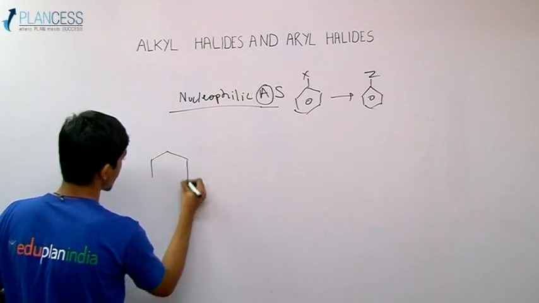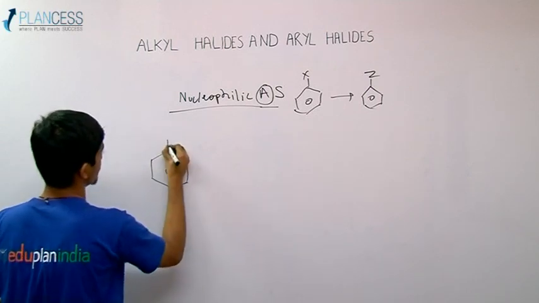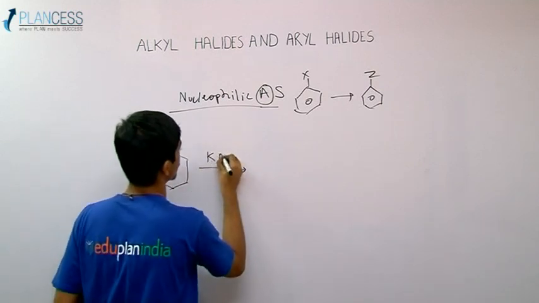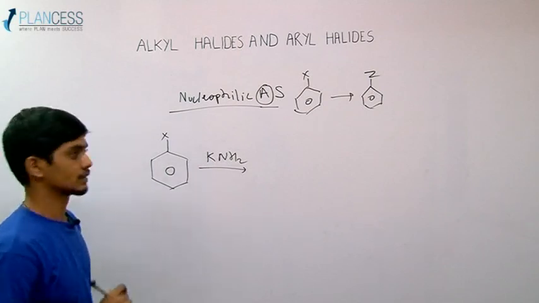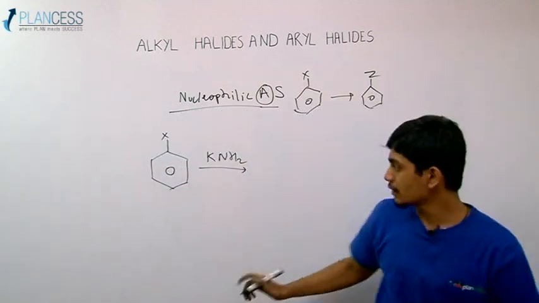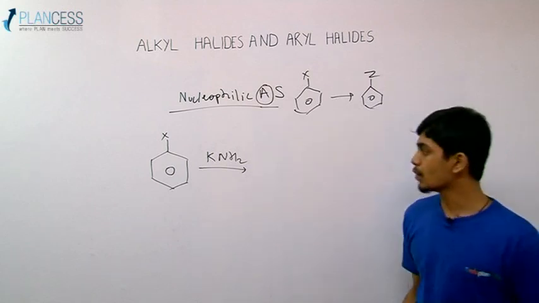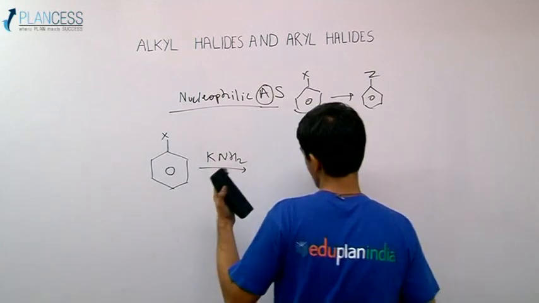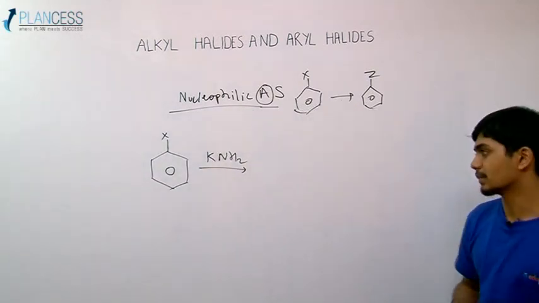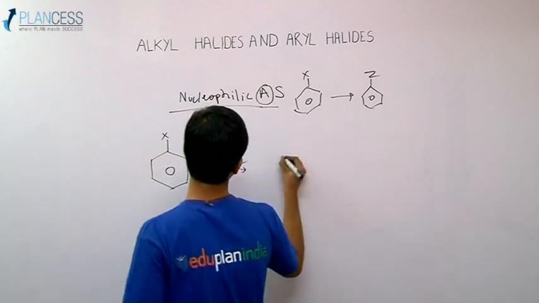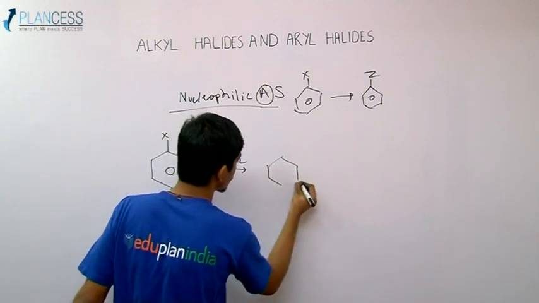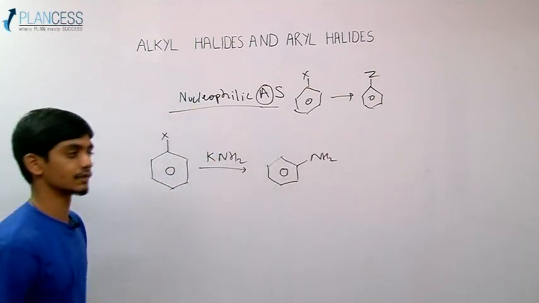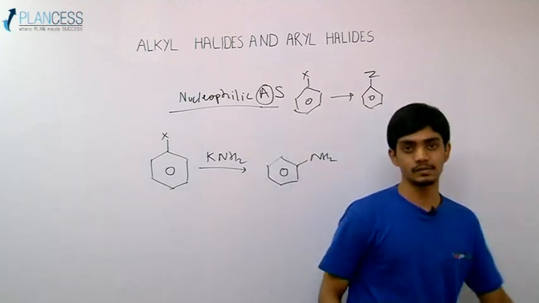Now suppose you have a compound with an X, and you have a very strong base, for example potassium amide, KNH2. You have this kind of aromatic compound. What type of reaction do you expect over here? What is the basis of the reaction and what is a possible mechanism? Here what we observe is we get a nucleophilic substituted product, something like this. We get an aniline. How do we get it? What is the possible mechanism?